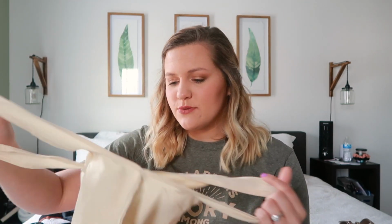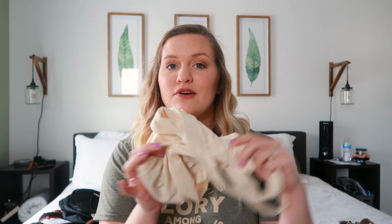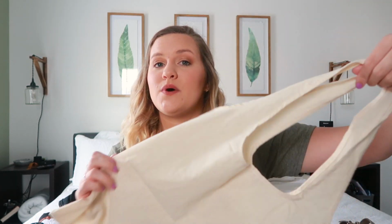This is just a canvas bag that I got from a women's conference at a church, but I have so many bags like this, and this was just the easiest because you can just ball it up and throw it in your bag, but you can also use it to carry stuff, whether you're going to the beach, or if you're going to the grocery store and you need a bag to put your stuff in. I just think a canvas bag is always a good idea to take with me because I never know when I'm gonna need it, and like I said, it's just easy to throw into the bag.